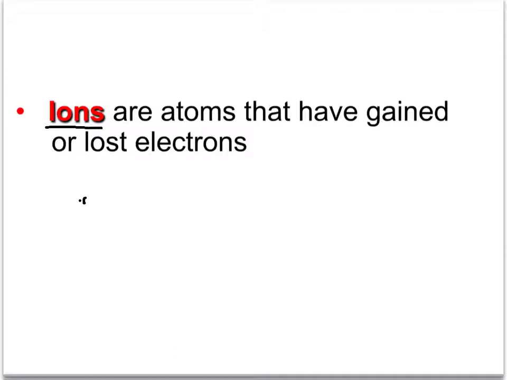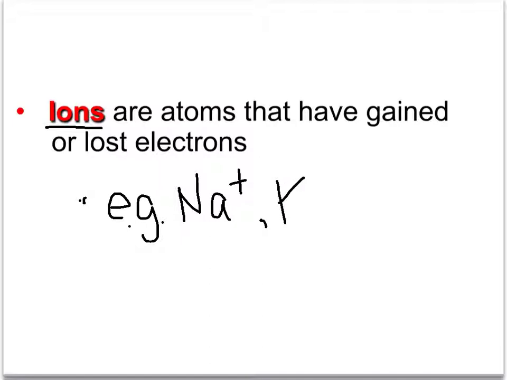Some examples of ones that we're going to come across are sodium, very important in our nervous system, along with potassium. Additionally, for example, chlorine and calcium. You can see all of these have superscripts above them that are showing you the charge on that ion. So these are atoms that have gained or lost electrons.